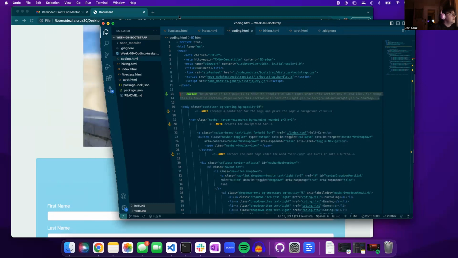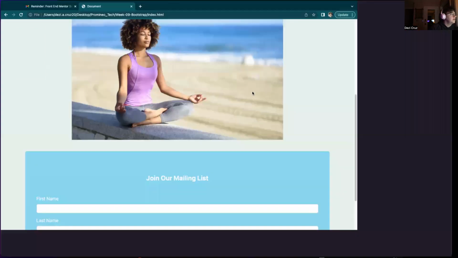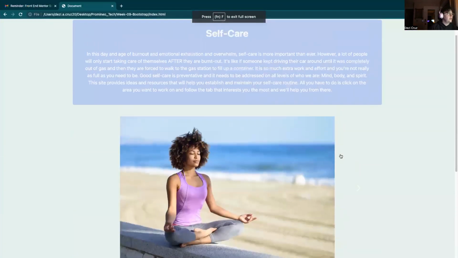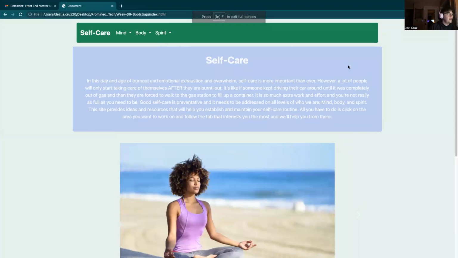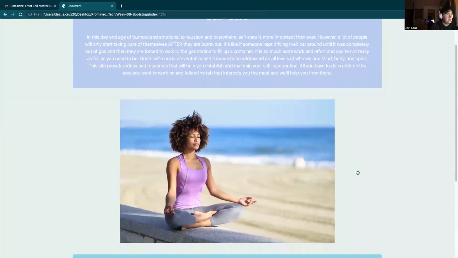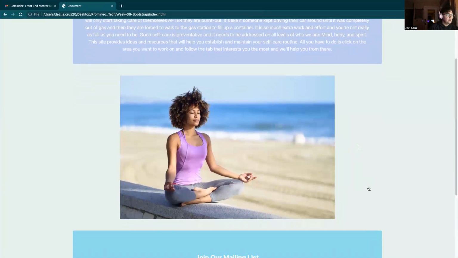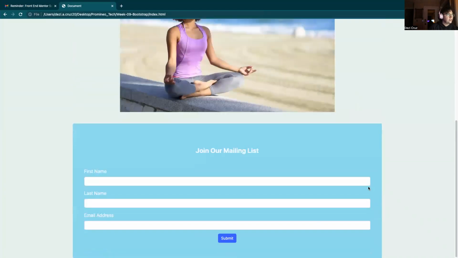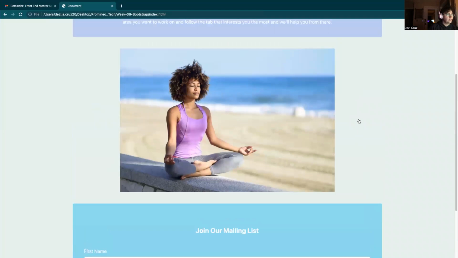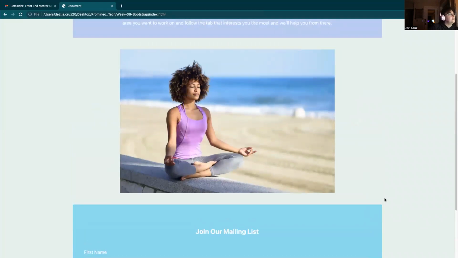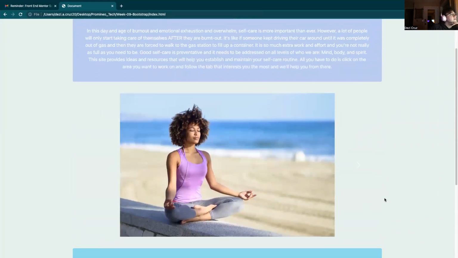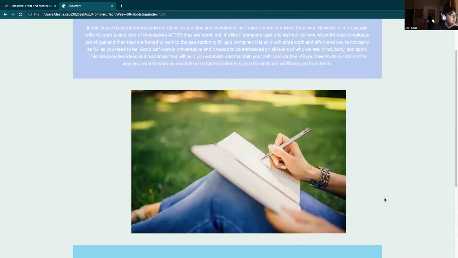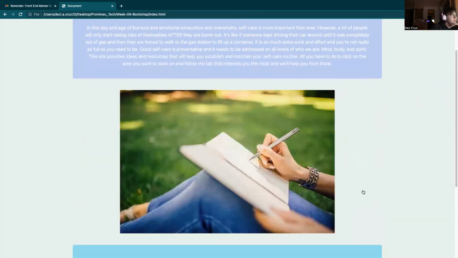So let's go to the document. This is the index page that I was talking about. Got self-care, got the blurb in its container, got the carousel of images, which is just waiting to go. Let me click the little button, see if that helps it. I only got a minute and a half. There it goes. And it'll cycle through.